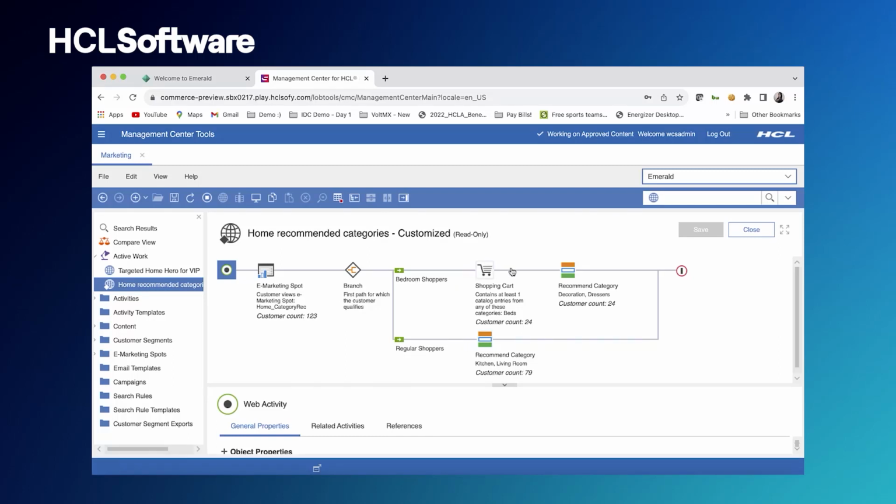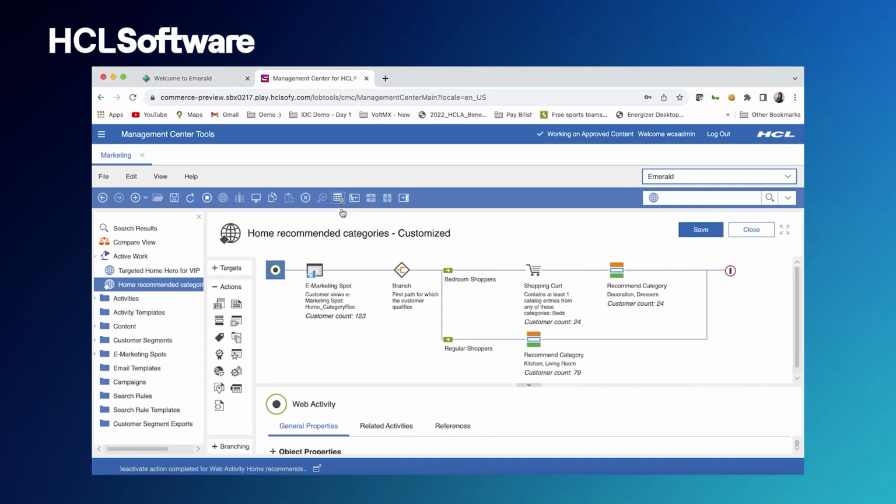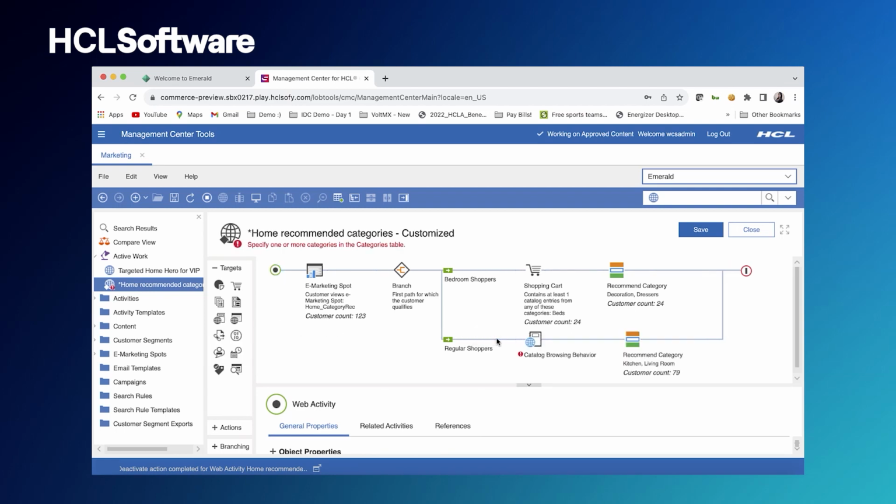And we did this by targeting customers by their shopping cart, but we can target customers in different ways as well. I'll deactivate this activity so I can show you that. So here we have a list of different ways that we can target our various customers. What we've got here is a couple like catalog browsing behavior. We can also target by purchase history. We can also target maybe by the current page that they're on, or by their shopping cart like we saw earlier, or by their customer segment. So lots of different ways that we can target our customers. And it's as simple as dragging and dropping a target over into our journey flow here.